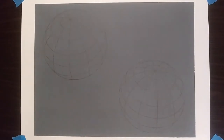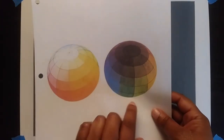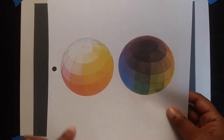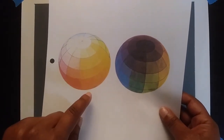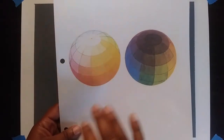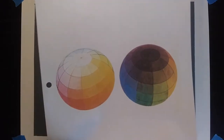As you can see on this globe, one side of the globe is our cool side, and it leans towards our shades, which is adding black to it, or adding its complement. On the other side is the warm side, and these are the colors moving towards our tints, which is white. Although this is a printout and the ink is pretty bad, not the clearest example, I did a demo a while ago in gouache. But this gives you a clear idea.